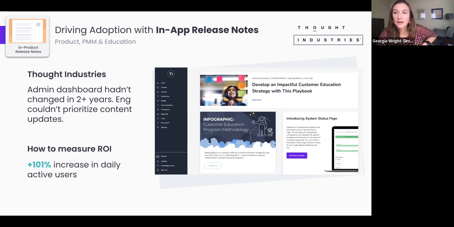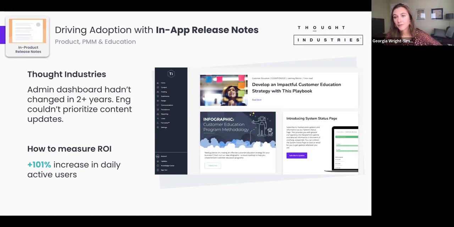And so they actually have a ton of really good designers, product education folks, customer success folks, product marketing. They have tons of teams that are trying to deliver content to users, and we're pretty limited. They were using a lot of emails, these release notes, and they had all these external things like their LMS and all the other things they were trying to link people to, but people just weren't finding the content. So they had this sort of twofold problem.